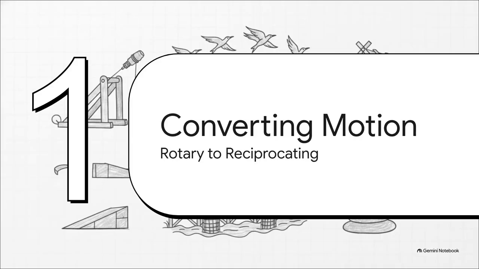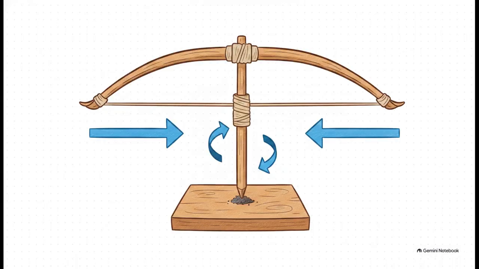All right, moving on to Section 2, Tool 2, the bow drill. Our second indigenous tool is the bow drill, historically used for starter friction fires and bead-making hole creation. Notice its mechanism here. We have a string wrapped around a vertical spindle, which is attached to a horizontal bow. As I move the bow back and forth in a linear motion, the friction on the string turns the vertical spindle rapidly in a rotary motion.